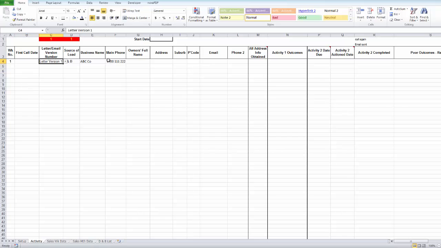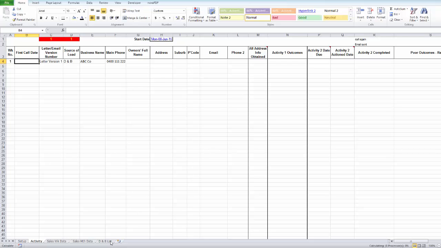Now that's where you'll be using the data all the time. First of all, just put in a start date. It typically needs to be a Monday, which makes it a little bit difficult because I'm actually testing this on a Saturday, but I'm just going to backdate this a little bit and make it back to the 8th of June. Hopefully that won't confuse you as I'm showing this.